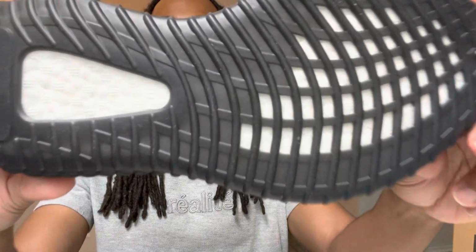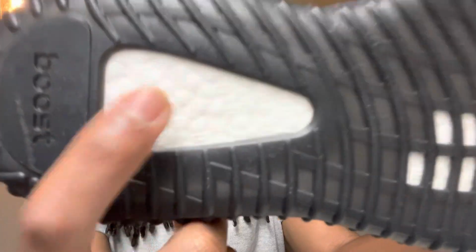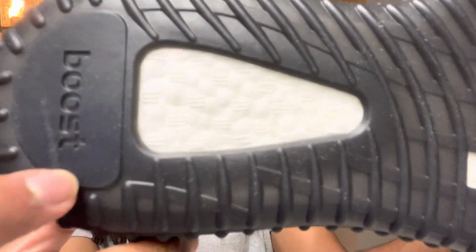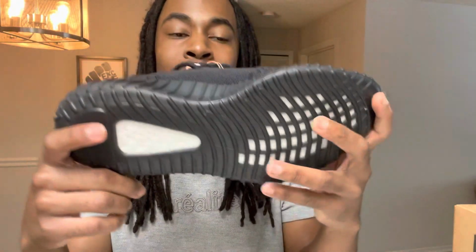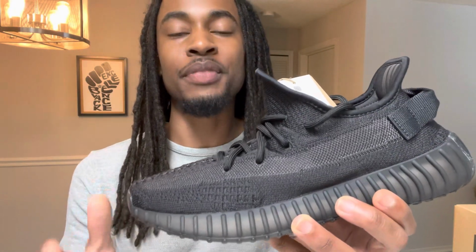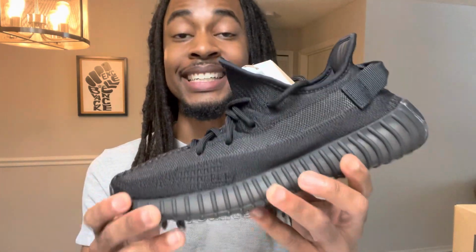Regular 350 sole, as y'all already know. On the bottom, you have that regular 350 bottom. You have that material right here, that foam material, that Boost material. And you also have Boost right here spelled out. And yeah, all black bottom, all black shoe. Can't go wrong. I don't feel like these are a must cop, like you have to have them in your collection, but if you're into Yeezy 350, this is a good addition to your collection.